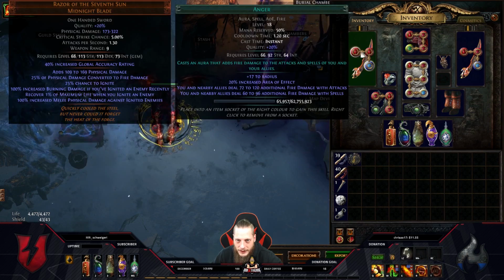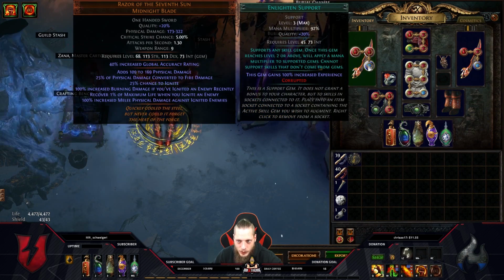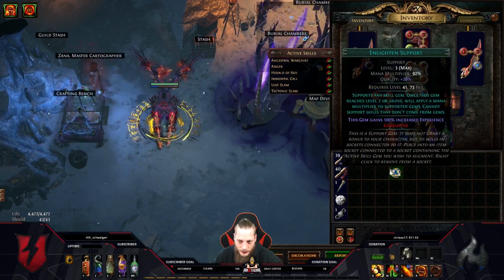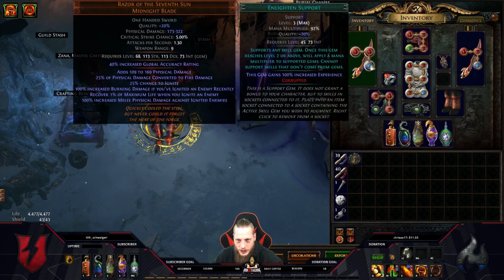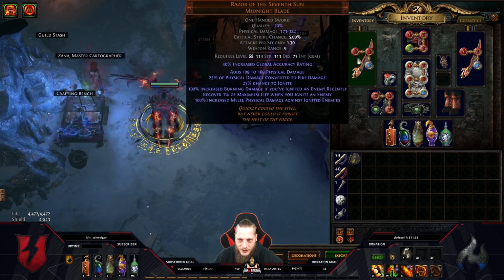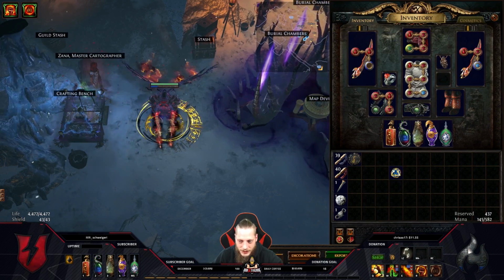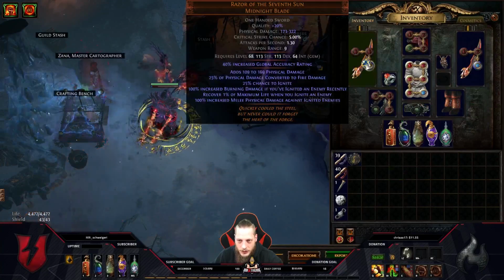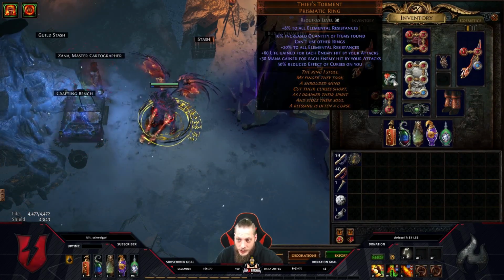In our main hand, we have Anger, Herald of Ash, and Enlighten support. Enlighten, not really too necessary. We just drop a little bit of mana. This one is level 3, so maybe I'll push it to level 4. We're gonna see what shenanigans I'm trying to do with this kind of stuff. But it's not really necessary because, as you see, we can still cast like 2, 3, 4 times to hit an enemy to get our mana back from the Chief's Torment.